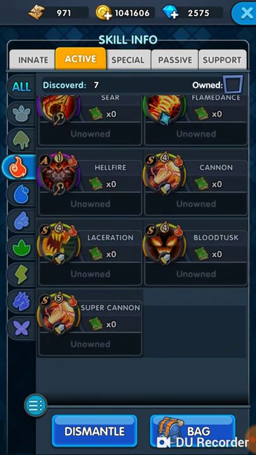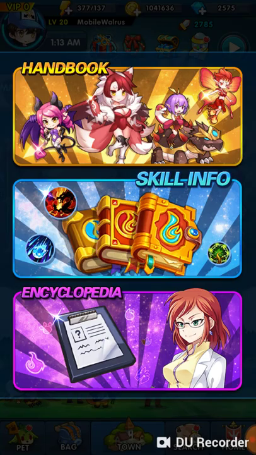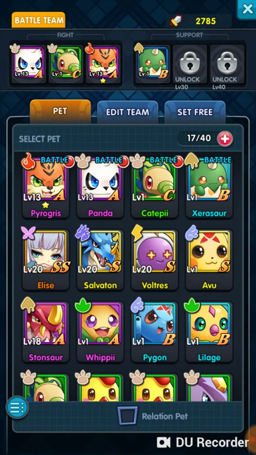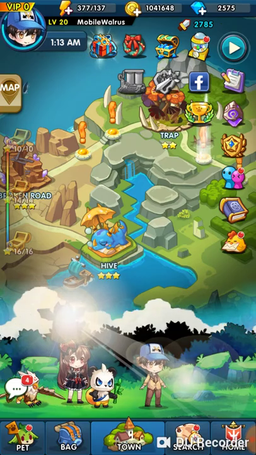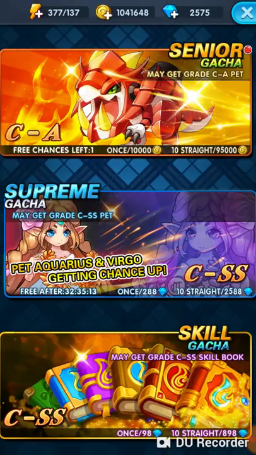Yeah, he has a higher chance of doing damage against fairies because he's stronger than fairies, but it's not a good idea. That's just kind of the basic overview of some of the easier pets to obtain. If you're definitely starting off in this game and you're new, I highly suggest you start off with Pyro Gris, or Tignite as he's called in the beginning of the game. You definitely do want to start that off, and always do your gachas.